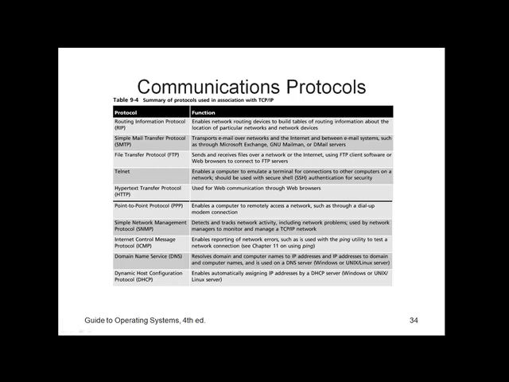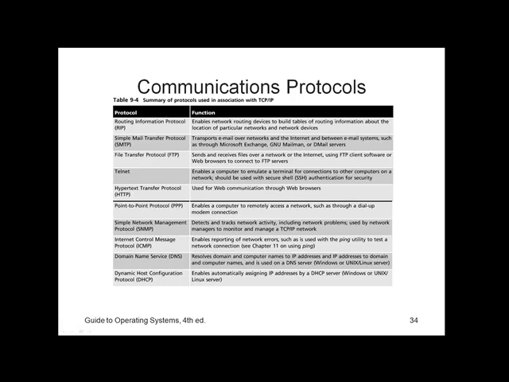Telnet allows us to use a computer to emulate a terminal for connections to other computers. Hypertext Transfer Protocol, or HTTP, well, we should all know that we use that as the default web communication with web browsers. Point-to-point protocol, or PPP, enables the computer to remotely access a network through dial-up modem connections. Simple Network Management Protocol, or SNMP, is used to detect and track network activity, including network problems, used by network managers to monitor and manage TCP/IP networks.